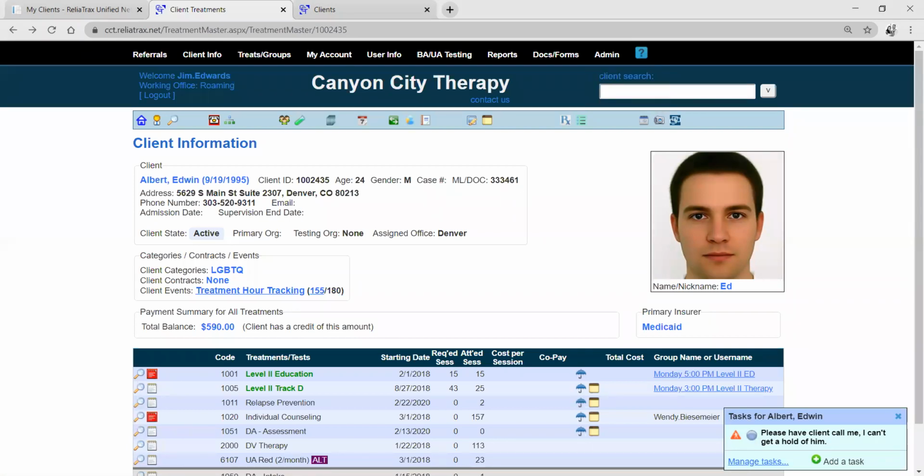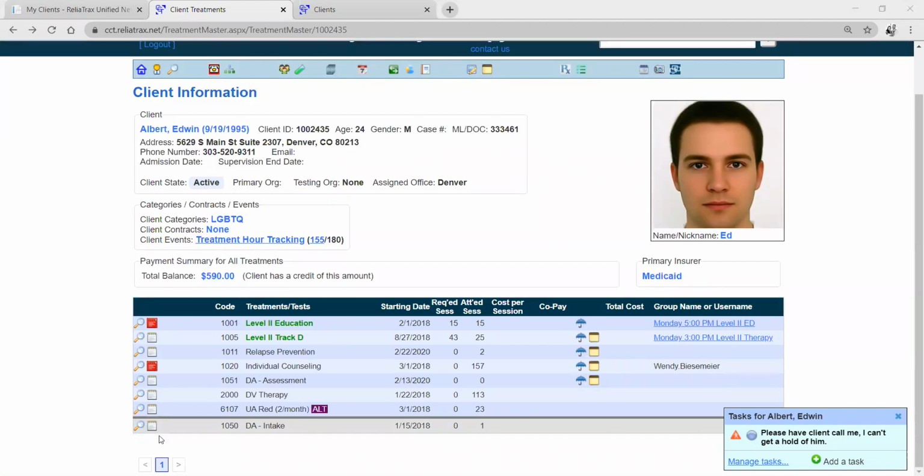So the next thing I wanted to go over was all the treatments down below. Just like on your end, they're able to see what the client's enrolled in, what they're doing at your agency. There is a couple exceptions to that. If there's a treatment that you offer, or you have a treatment line for, let's say, books and materials, it is optional. We can make it so that the PO does not see it on the list here.